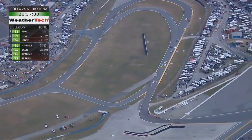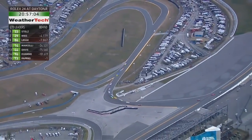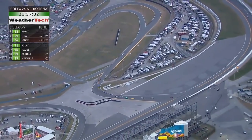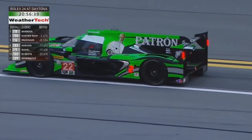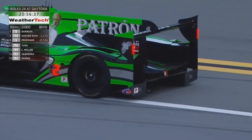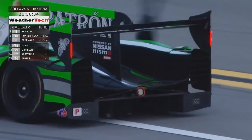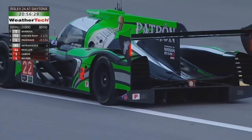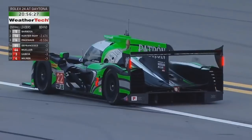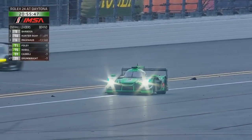João is just heading out of turn 6 now. Pipo Derani and Ryan Hunter-Reay are 6 seconds adrift of the ESM car of the 6, with Simon Pagenaud ahead of them. There's a fair bit of traffic, but they should be able to deal with the slower GT cars on the banking section. It's between NASCAR turn 2 and the chicane.